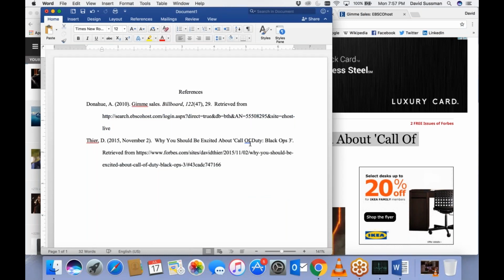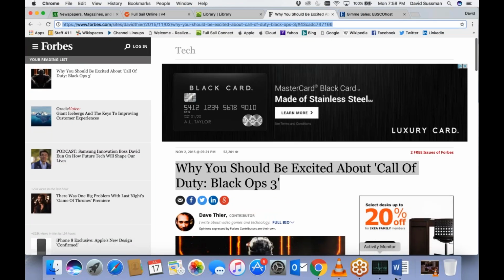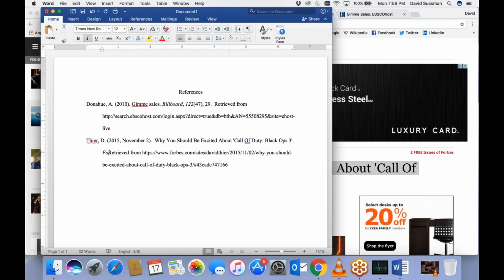So there. We forgot one other thing. After the article title, yeah, we need the name of the publication or website. So this is Forbes. And it should be italicized. Period. And then remember what I said? We capitalize source titles just as we would a regular sentence. So all this is lowercase. That's an odd thing about APA that students often forget about because you're so used to capitalizing major words in titles. APA is the opposite.